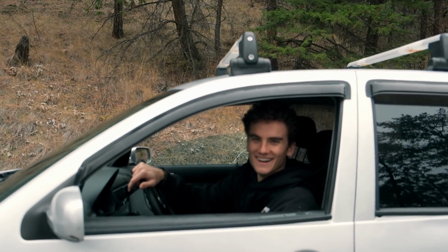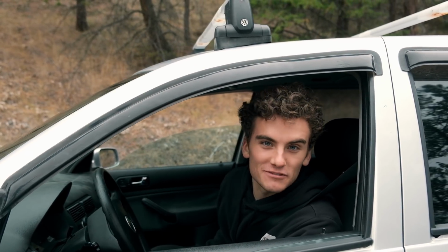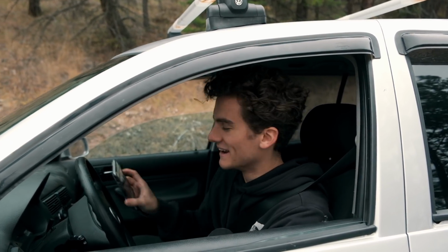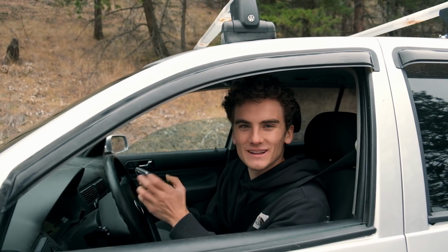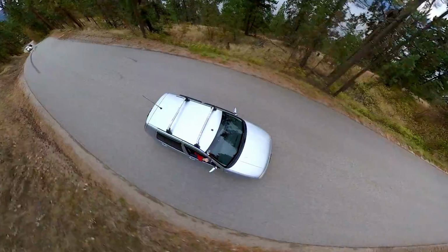So cool. Really? Yeah. I've been watching on my phone. I mean, not that I'm using my phone while I'm driving. That's definitely not what's happening, but it looks so awesome. It looks like just a little video game with the car racing around with all the road and the trees going by. It's so cool.